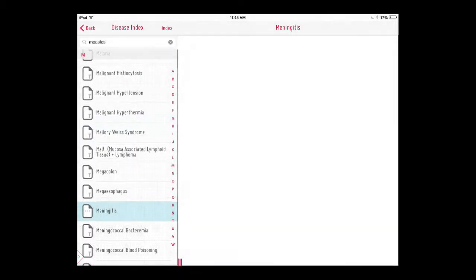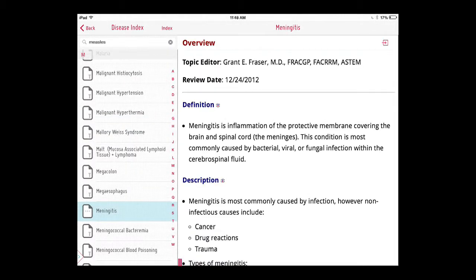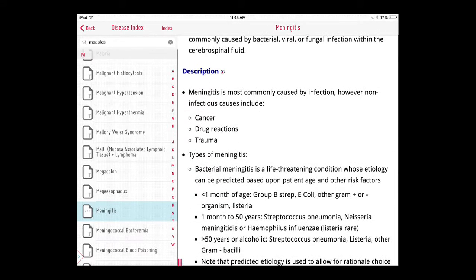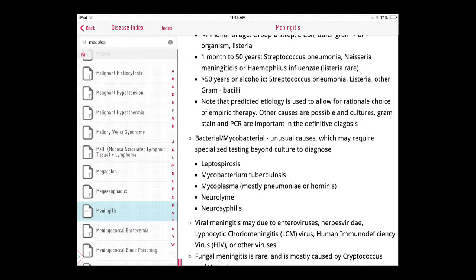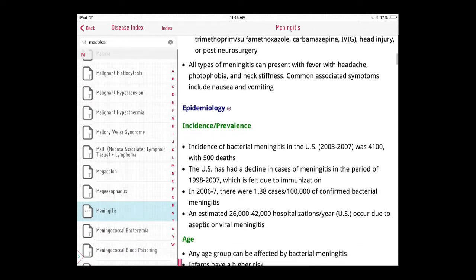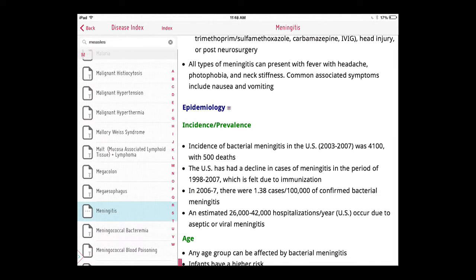We can pull up the topic list, and it is reviewed by specific practices, and it does talk about what the definition is, a description. Very, very different display than how you saw the information in your 5-minute clinical consult.